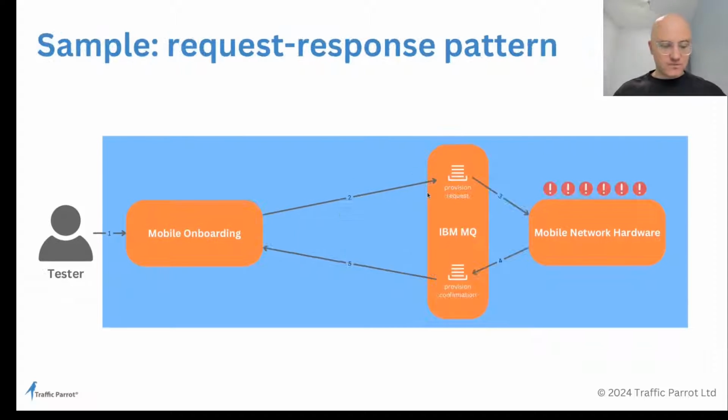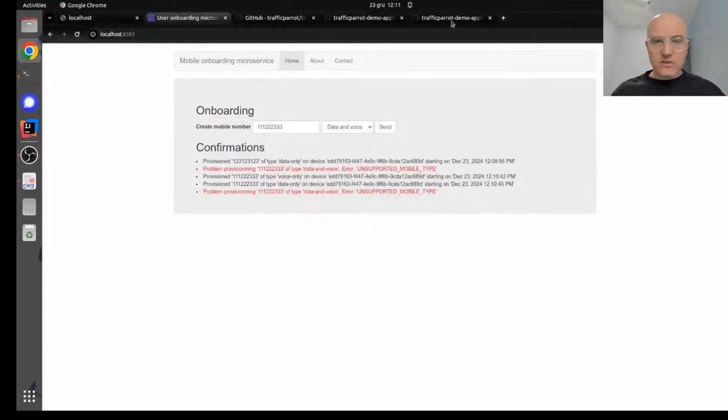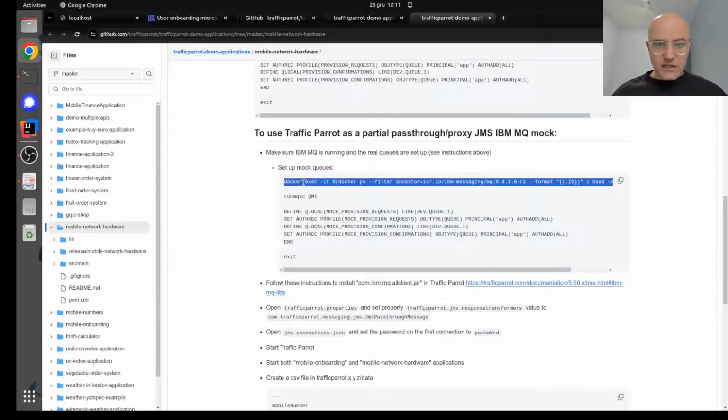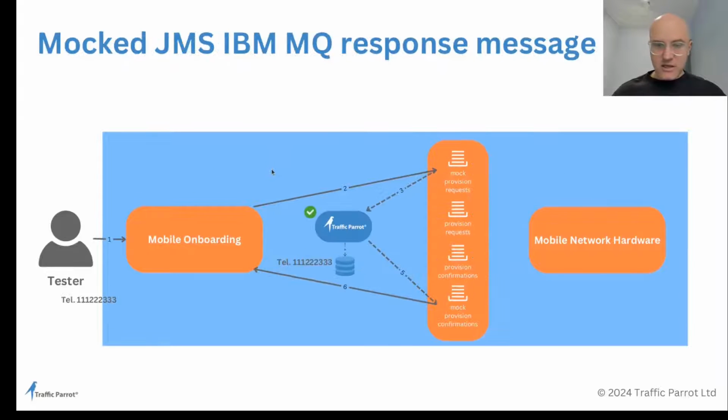So first of all, let's follow the instructions so you can follow this yourself at home. Let's create the queues for the mocks. So these will be the mock provision requests and mock provision confirmations queues.